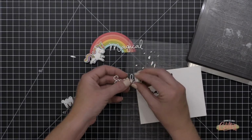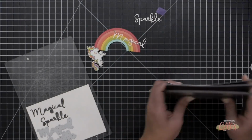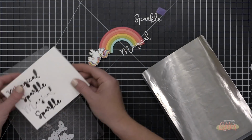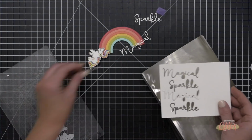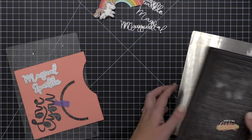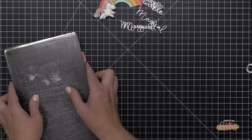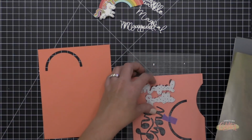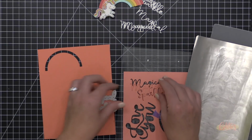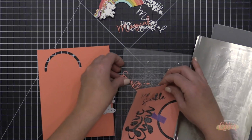peeking out. So I'm starting out with the Magical Sparkle Word die set from Hello Bluebird, and I'm die cutting it from some Nina Heavyweight Solar White cardstock, and I am using a metal shim in my die cutting sandwich here. So I've die cut that 3 times from the white cardstock. And now I'm going to take the same die and I'm going to die cut it from a rainbow of textured cardstocks.